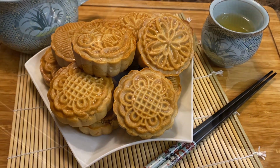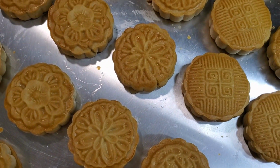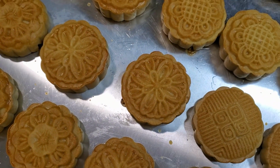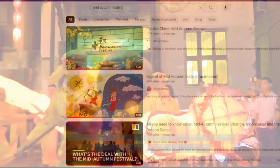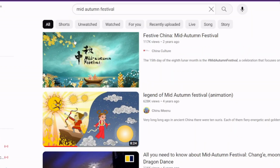One of the most beloved traditional pastries in East and Southeastern Asia, mooncakes are an integral part of the Chinese Mid-Autumn Festival, a holiday that falls on the full moon of the 15th day of the 8th lunar month. In 2023, the Mid-Autumn Festival falls on Friday, September the 29th. The Mid-Autumn Festival includes so much culture and history that it deserves an entire video to itself, so instead we're just going to talk a little bit about the history of mooncakes.